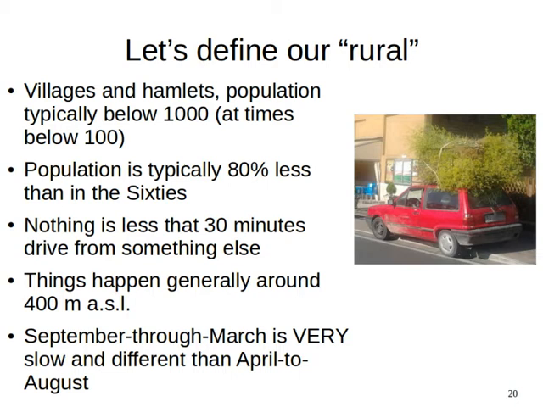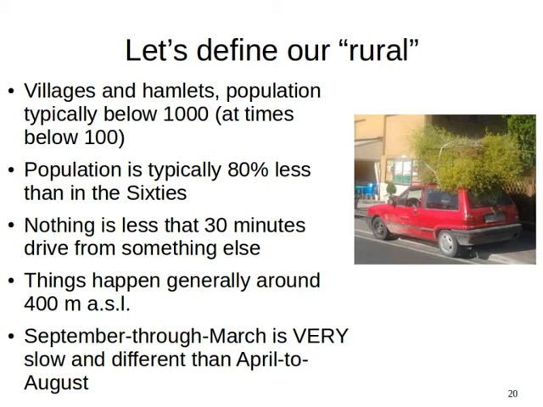This doesn't mean these are gloomy places, please note. The other point is things are spread apart. Basically, nothing is less than 30 minutes drive from something else. Want to have a beer, go 30 minutes. Want to see a movie, drive 40 minutes. And you forgot your cigarettes, drive 20 minutes. This is not much different than commuting time in a city. The point is the distance you're traveling. So your cinema will be 30 miles away, and your uncle will be 50 miles away, but that's part of your daily routine to visit them.